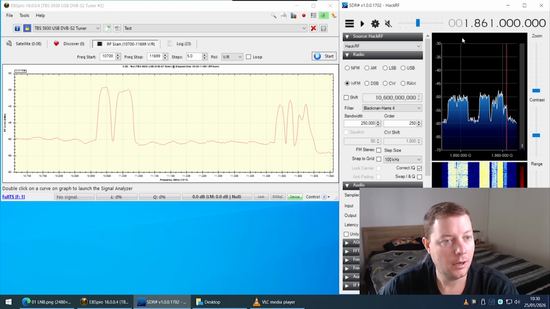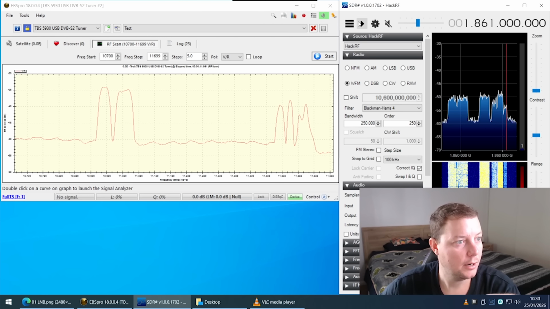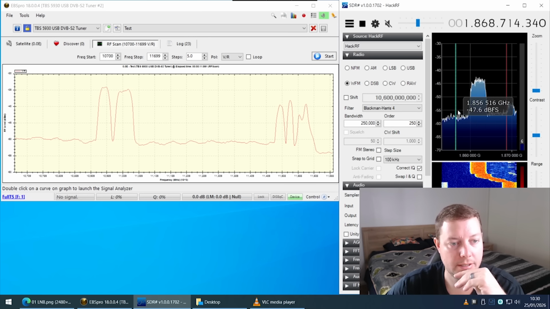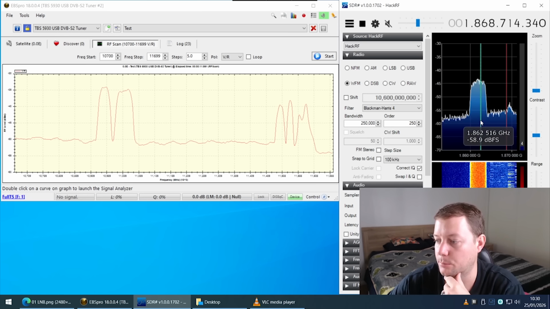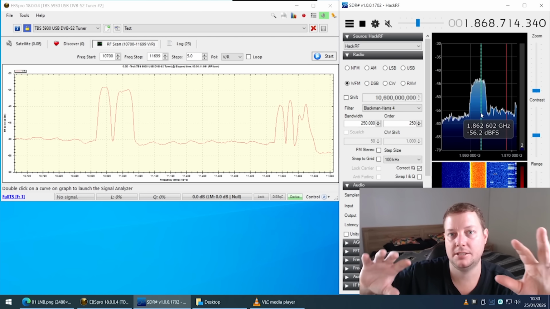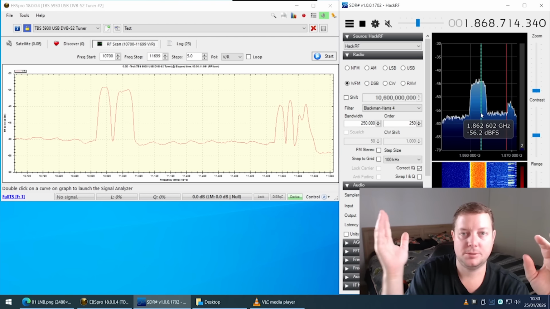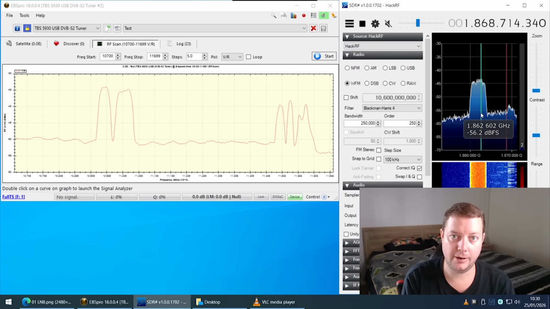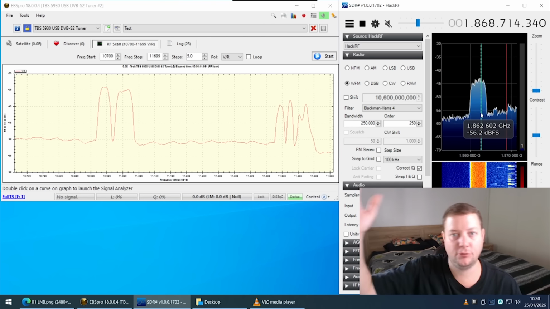So I'm going to hit start on my SDR, and this is the feed channel here. This is single channel per carrier mode, right? So DVB-S signals can just be single channel per carrier. So you've just got one TV channel on one carrier, or it can be one carrier and then have like 40 channels in it.